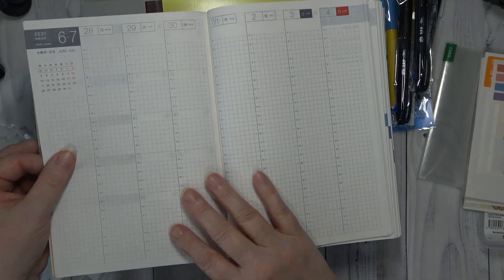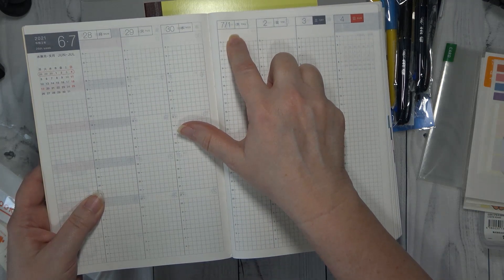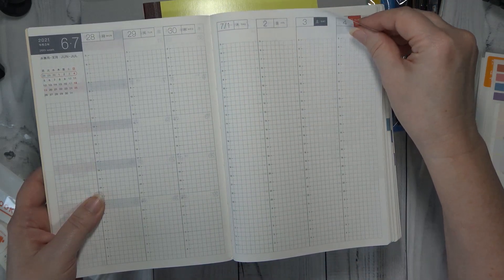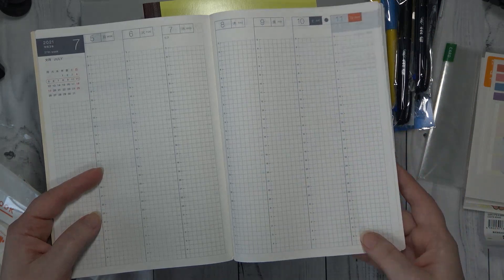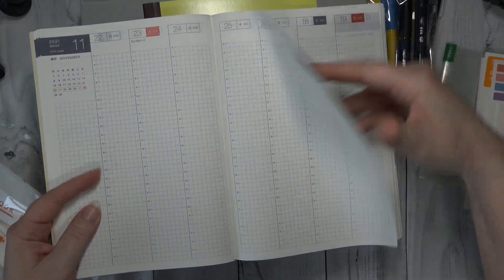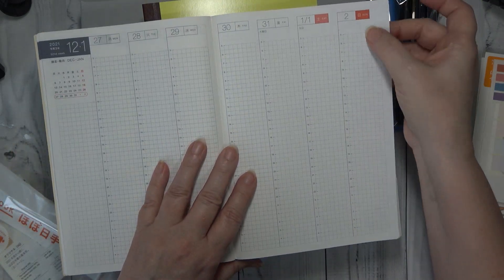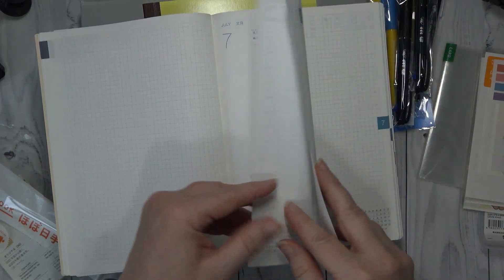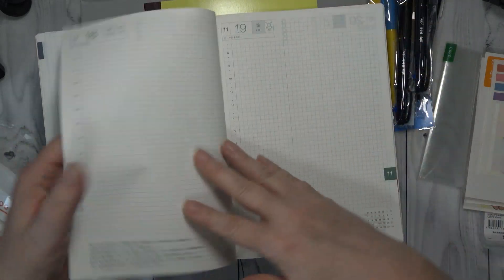Actually it goes through January. It looks like the layout is the same — it doesn't look like there are major changes. I'm just wondering if it's a little bit wider — I'd have to compare because my Cousin is in my bedroom. But it looks really similar to what we're using right now. Last year there were a few tweaks, but it looks like it's probably the same this year. This book will go through to January 2nd.